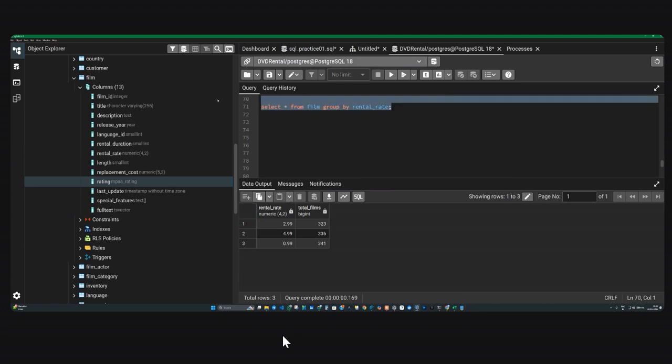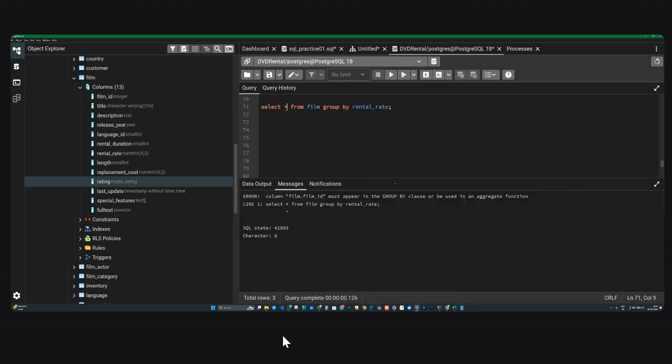I'll just run this one statement. You see, column film id must appear in the group by clause or be used in an aggregate function. Without that you cannot use it. Select star cannot be used with group by, you have to use columns.